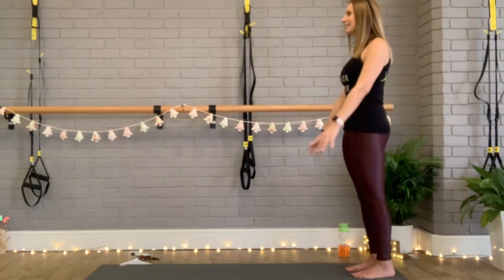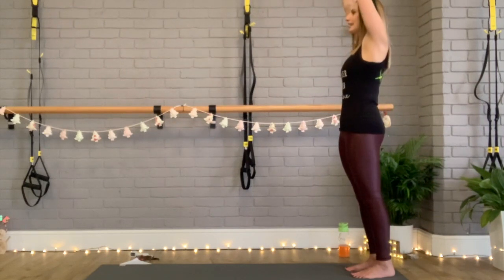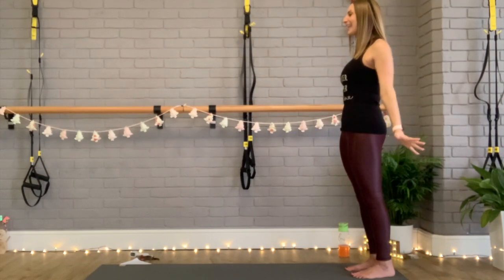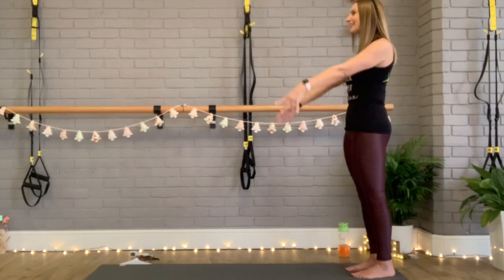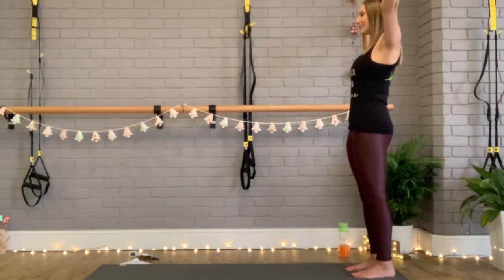And as we lift the arms up, think about pulling in that bottom rib. Your back's not arching here. And your arms go wide, so we're just getting into the shoulders and the chest. And we lift. And this time, you nod your chin and you roll down.